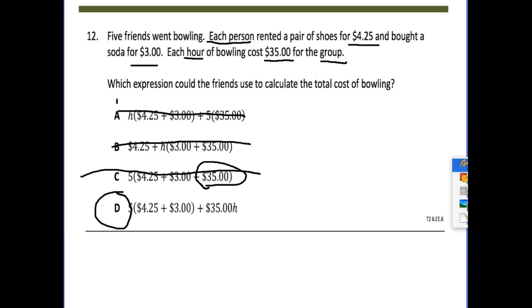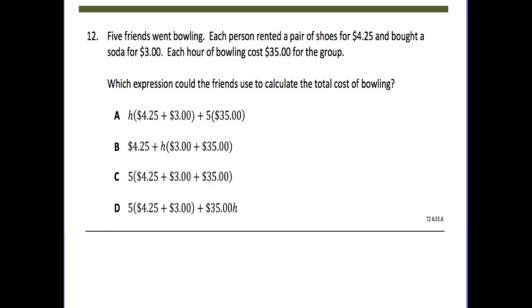If you had one of the other ones in there, you might want to make a note as to why it was not correct. Or just know that if you picked one of these other ones, then you were being tricked by some of the information that they put in here. Okay?